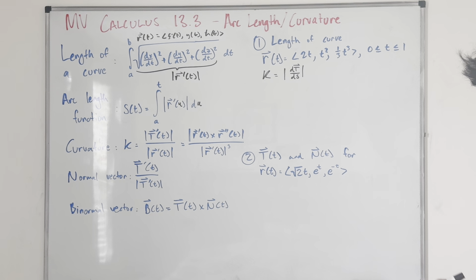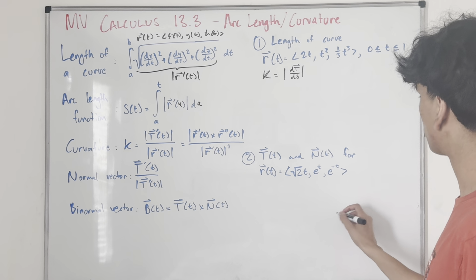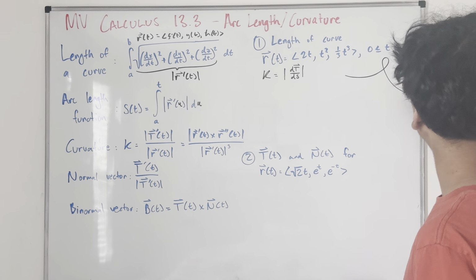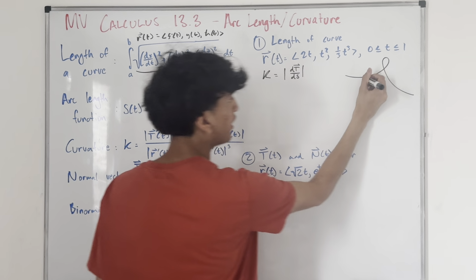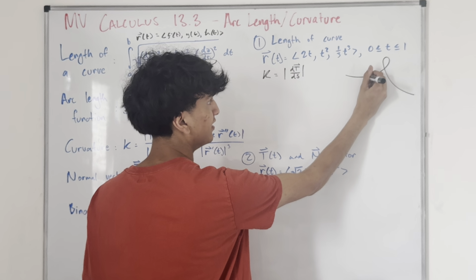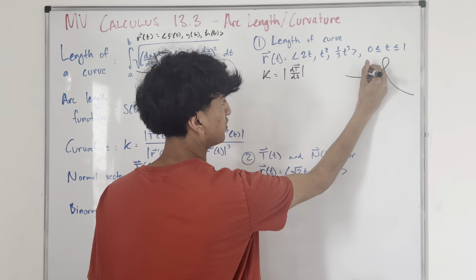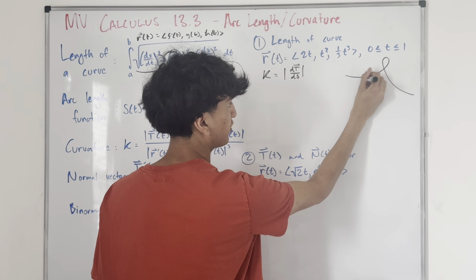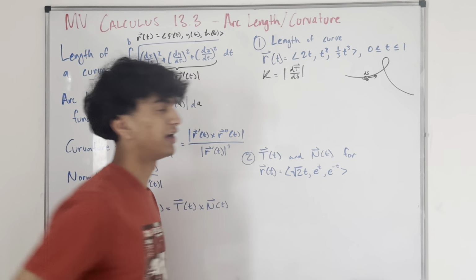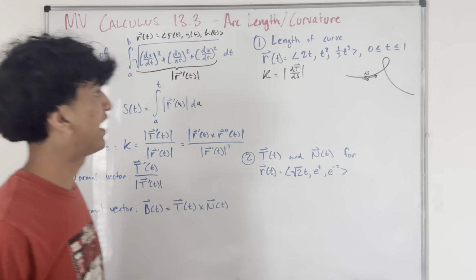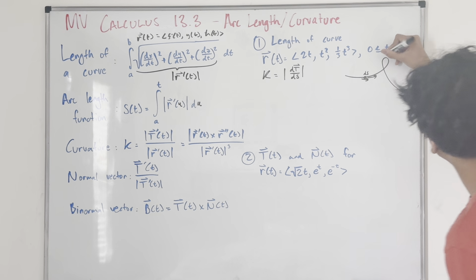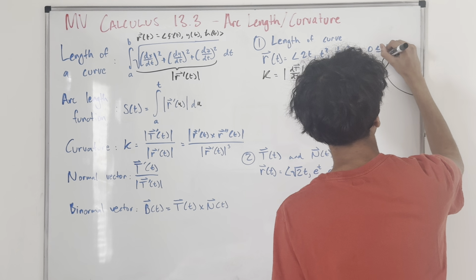But if you think about a curve, let me draw a curve right here in space. You can imagine that for this very small change in length, ds, which is what we call ds, the tangent vector doesn't really change much. It changes, but not very drastically. Take a look at this ds right here.